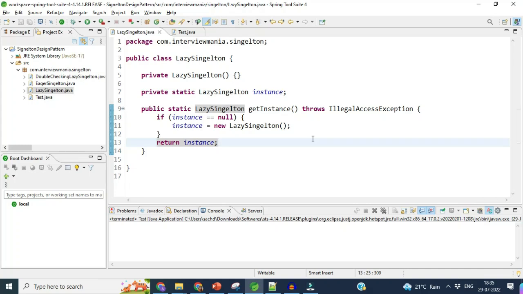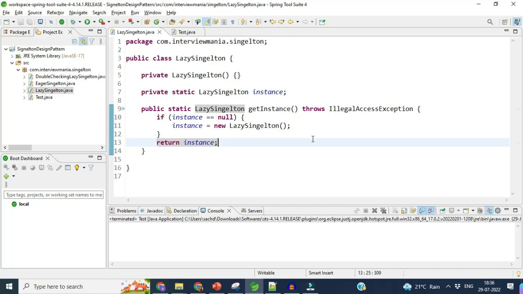In this video, we will see how we can break the singleton behavior of a class and how we can prevent it. There are a total of three ways through which we can break the singleton behavior of a particular class. Actually, a singleton class is a class which will produce only one object per class. And if it creates more than one object, then we can say that that particular class is not a singleton class. So, three ways to break the singleton class.